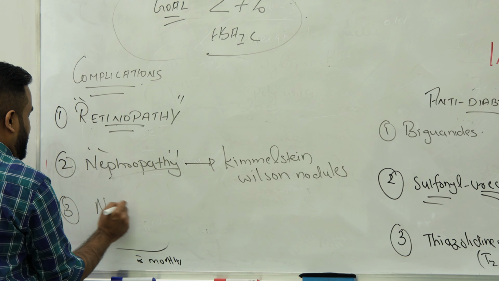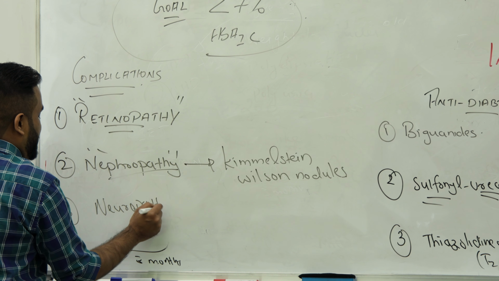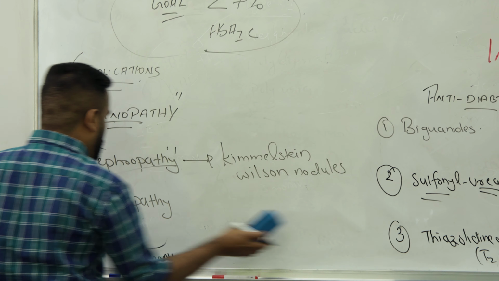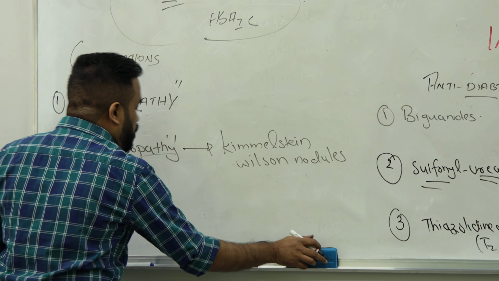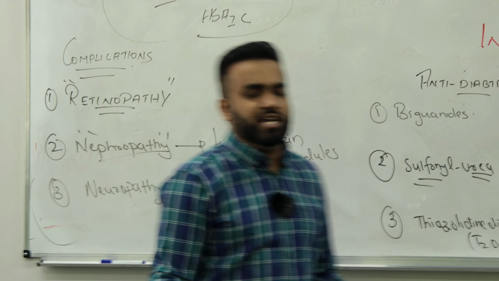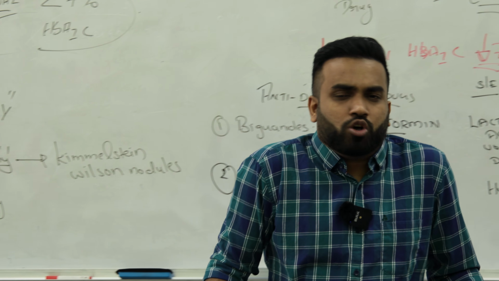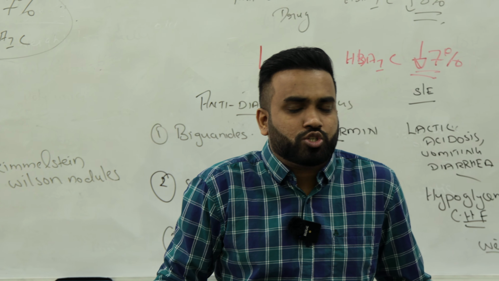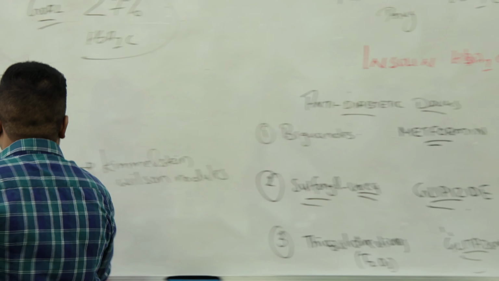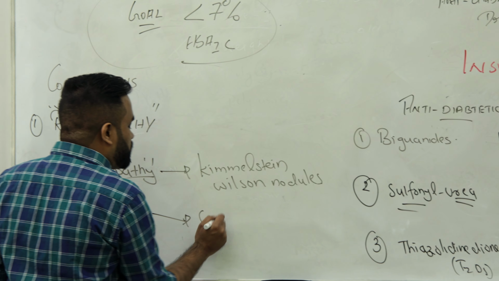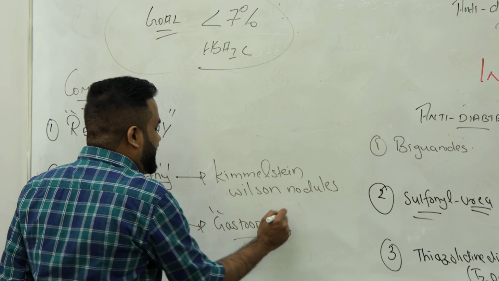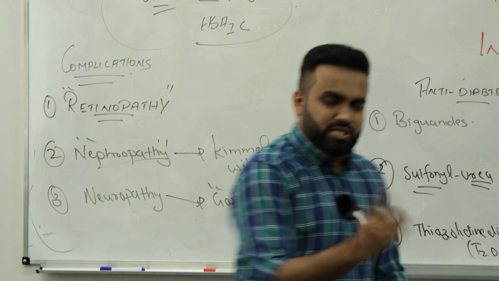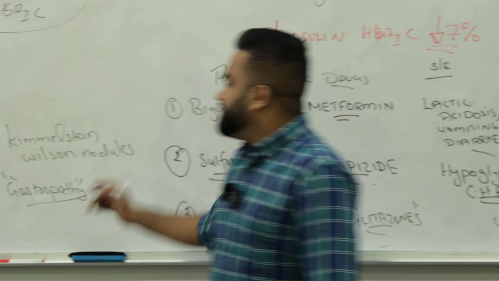They will not feel anything. All the nerves will be damaged. They will have no nerves working, in their feet and everywhere. Because of neuropathy, if the nerves are damaged, can my stomach have movement? Of course not. Can my GIT have movement? Of course not. I will have a problem called gastropathy. I will have constipation, that is called diabetic gastropathy. The intestine's parasympathetic system is not working, so I will have gastropathy.